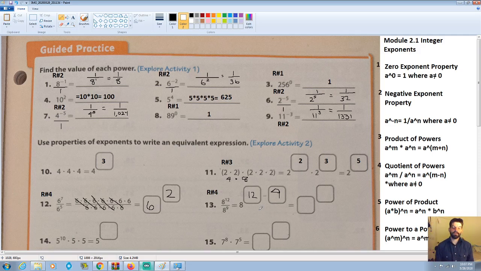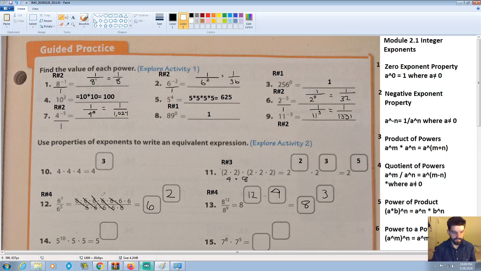Yes, you will sometimes end up with negative exponents, and that's why we want to definitely understand rule number 2 about negative exponents and how we can rationalize them to make them positive. Because sometimes you will have a difference in a quotient of exponents where you will end up with a smaller exponent in the numerator than the denominator, and that's okay. And then this is going to be equal to 8 to the third power.